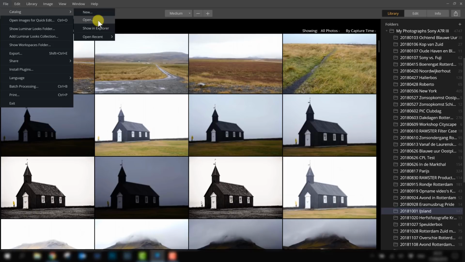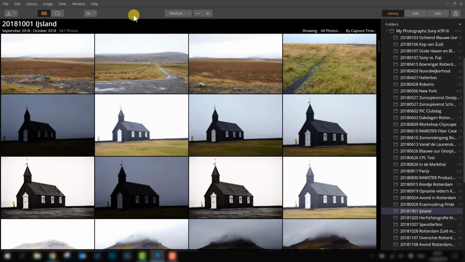Then maybe you think, okay, if that catalog is so important, and if all the edits I do are also stored in the catalog, how can I make sure that the catalog doesn't disappear, for example? Well, the thing is, when you create a catalog, you can decide yourself where you want to save the catalog.